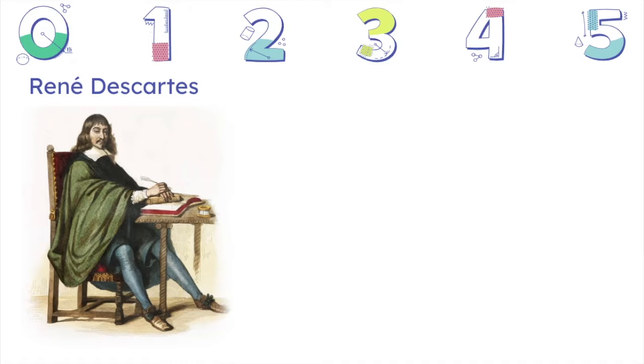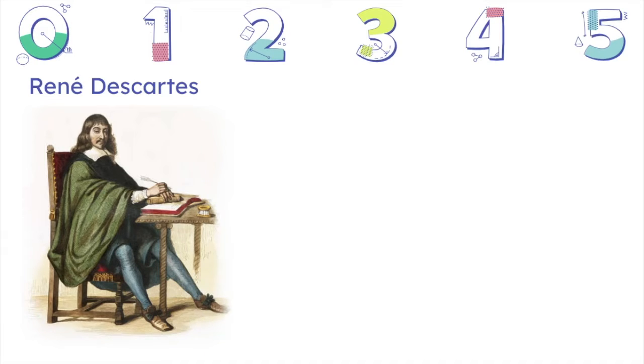So, who was Rene Descartes? Well, he was a French mathematician who lived from 1596 to 1650, a long time ago. He developed the coordinate system that we're going to be learning about as a way to show how algebra could be used to solve problems of geometry, which was a whole new way of thinking and kind of revolutionized the world of mathematics at the time. So it is in his honor that we call it the Cartesian plane.